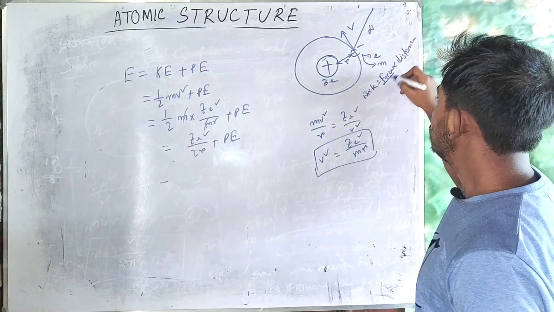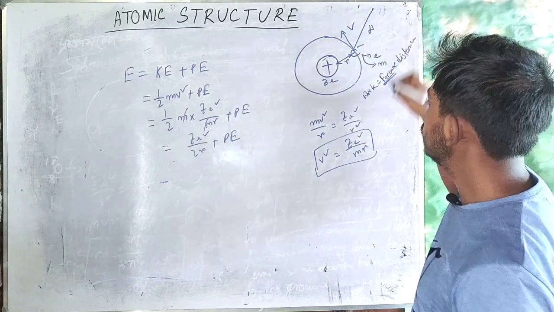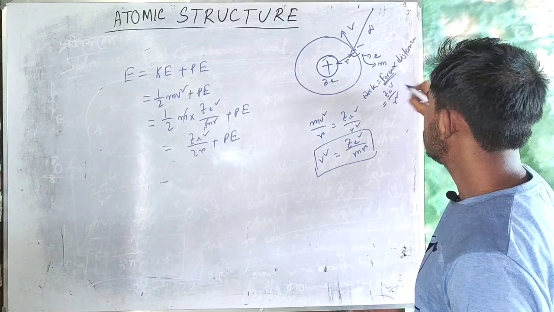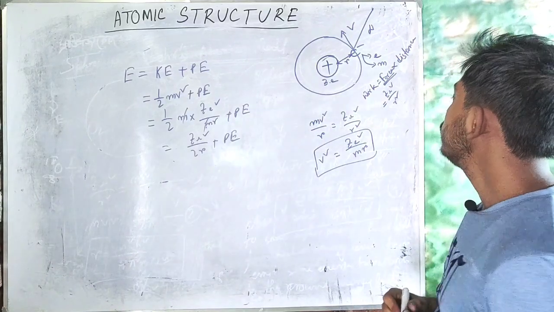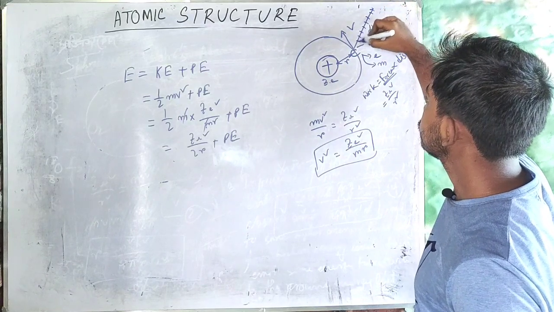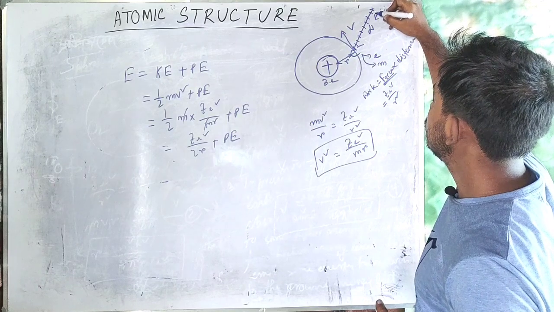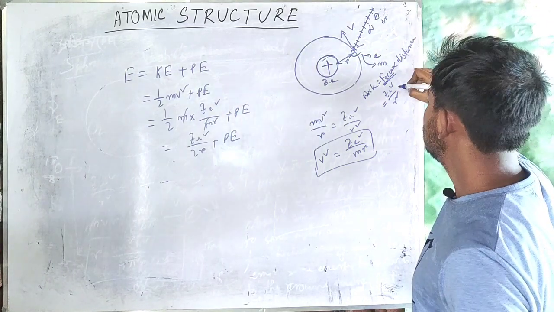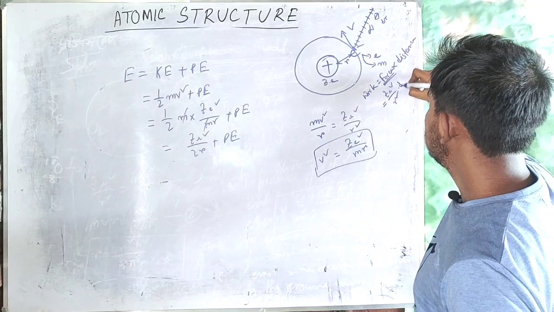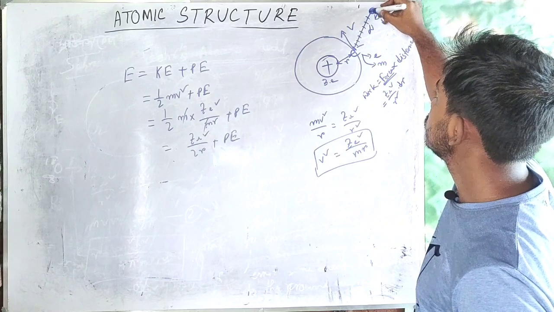Here the force is equal to the Coulombic attraction force between the nucleus and electron, so it will be equal to Ze²/r², and we are dividing this whole distance into some small distances, and each small part is termed as dr. So work done will be equal to Ze²/r² into dr. That will be the work done for this small distance, right?